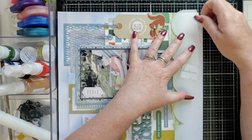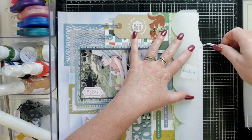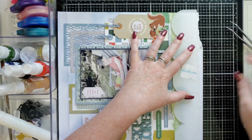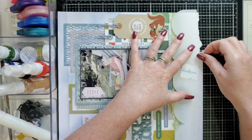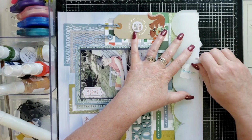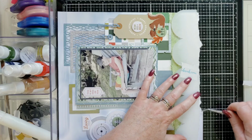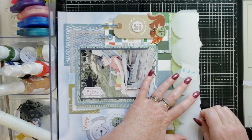And it doesn't need to be straight. You can do it crooked. And then just start tearing the paper. And I lost it, so I'm just going to grab it again. And oops. Probably shouldn't have let go of that. Grab that and just, you pull up and towards this. And it puts like the most perfect tear in there. And then if I needed to tear it a little bit more, I could, but I think this is going to be good because I want the tear to sit on the frame.